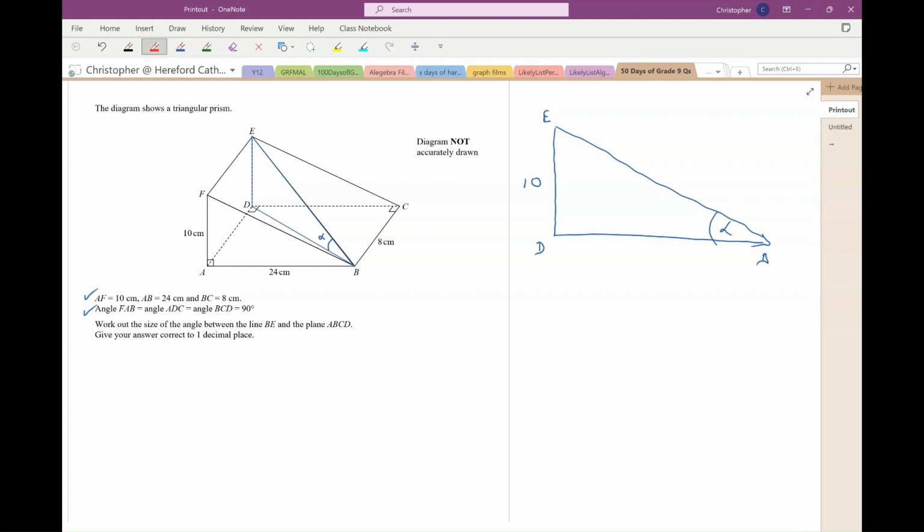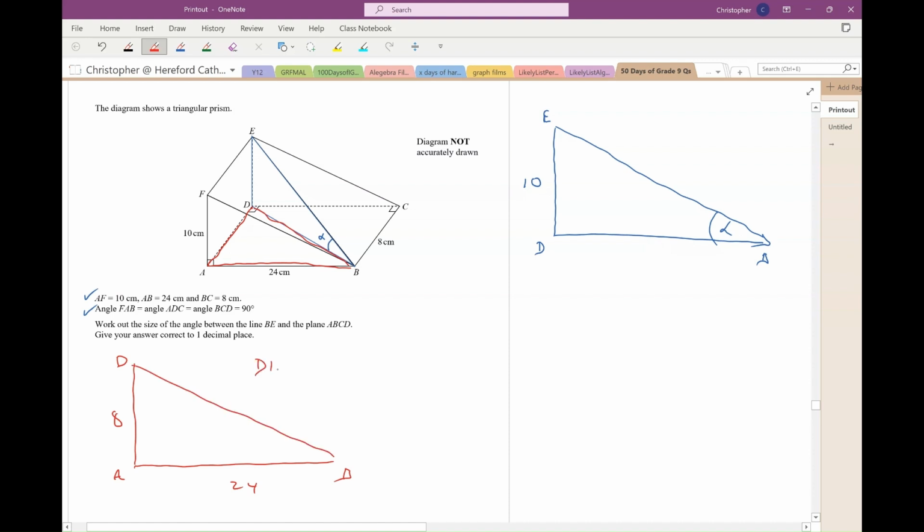DB, I can find DB. Look at the bottom of the shape, at this triangle here. You go from A to D, and then you go along here to B. That's 24. That's 8, so I can find that length, DB, can't I? DB is going to be the square root of 8 squared plus 24 squared. 64 plus 24 squared, square root answer, aha, DB is 8 root 10. So I can write that up here, 8 root 10.